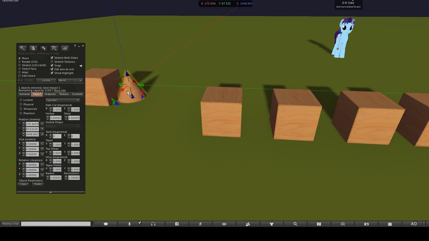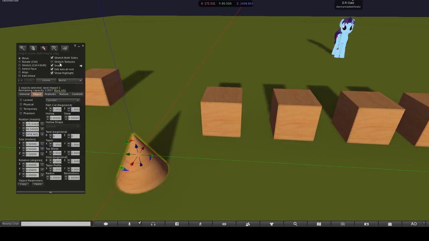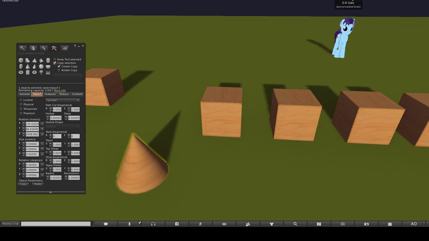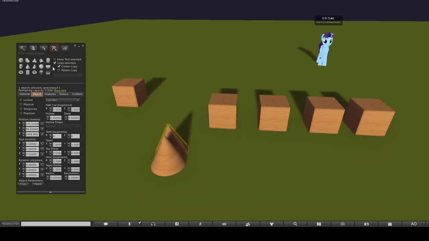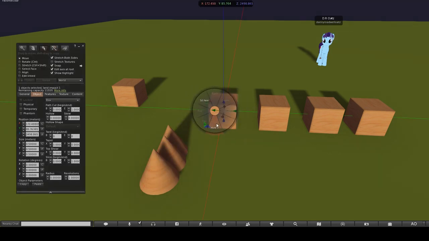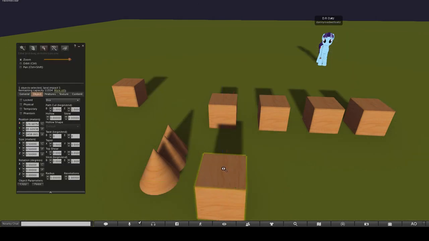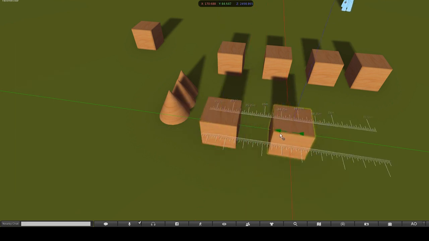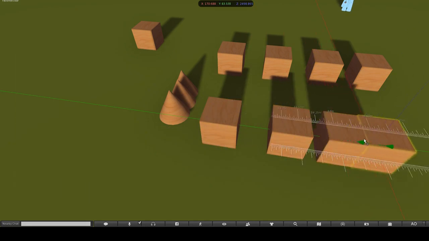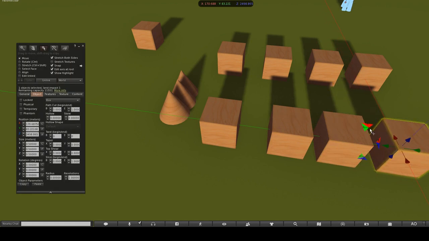Like say if I have this selected, I have this enabled, I can make a copy of this selection like so. I can do it again, or with the cube. There is another option to do this. If you have the object selected, just hold the shift key, doesn't matter which, and drag the line any direction, and you'll keep making duplicates as long as you have the shift key held down.